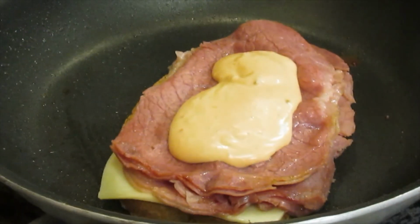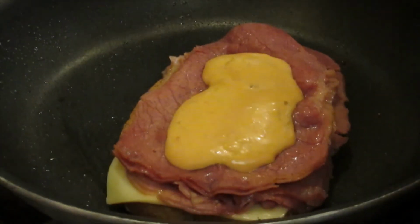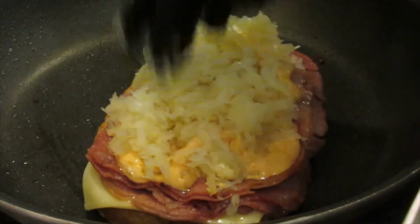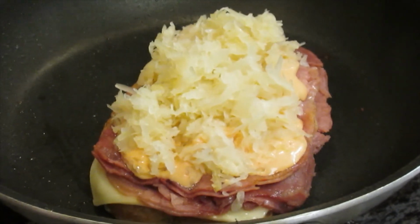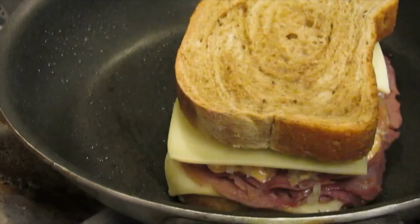Good generous amount. Come over with your cup of sauerkraut. Put that right on there. With our other bread. Now if you want to add some more cheese on, you can. Just like that. Put that on there.